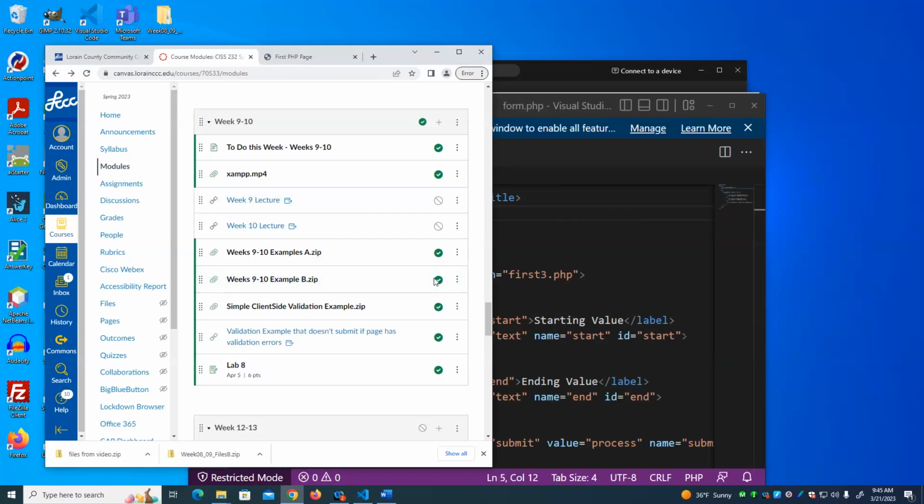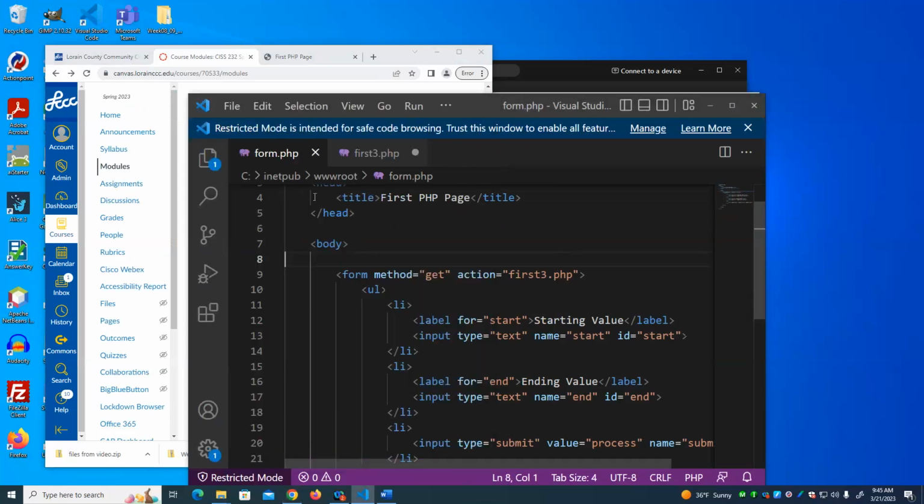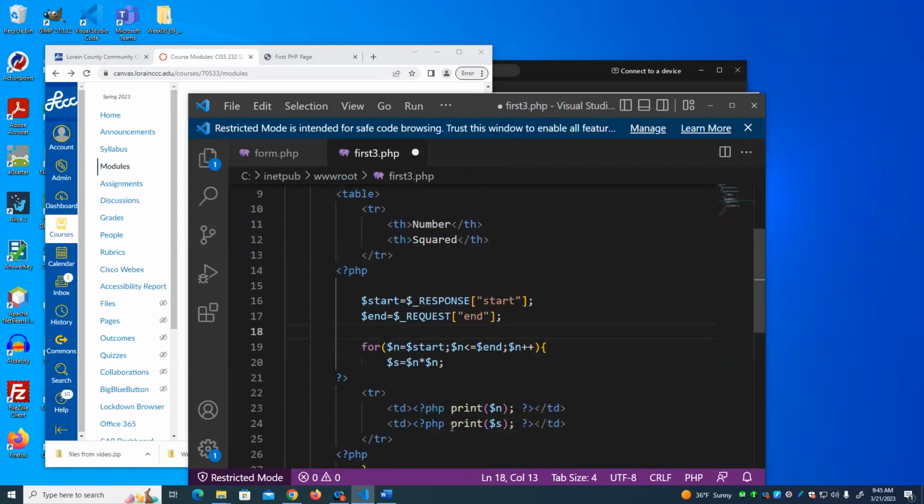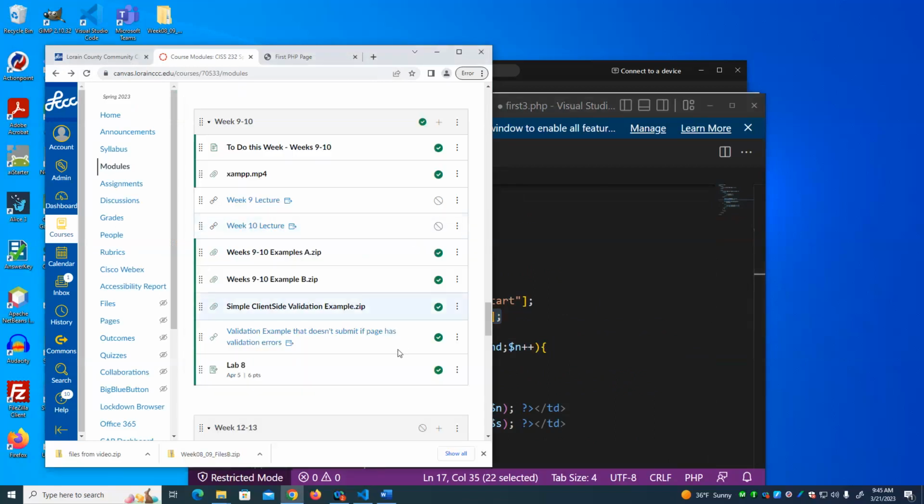Then try to work on lab 8, where you create a Mad Lib. How's your Mad Lib going to work? Well, you're going to have an HTML form where you enter the data, then you're going to have a PHP page that's going to take your story and insert the values of variables that you pull from the form, from the query string. If you get that done, I would suggest you look at some of these examples. Example B, along with these two validations. We'll try to do these three things next week in lecture.